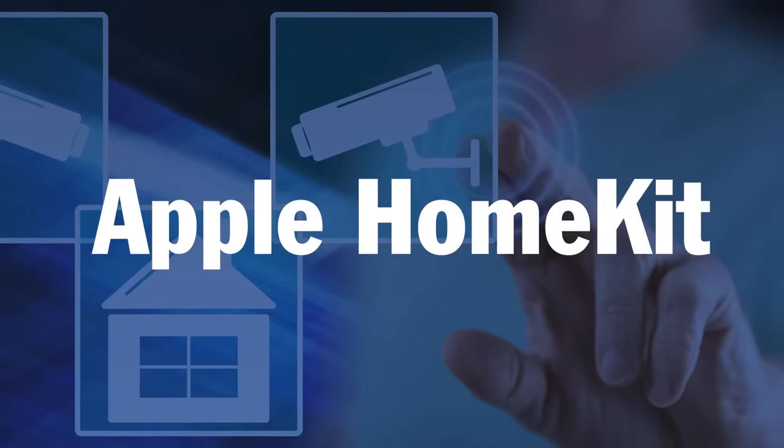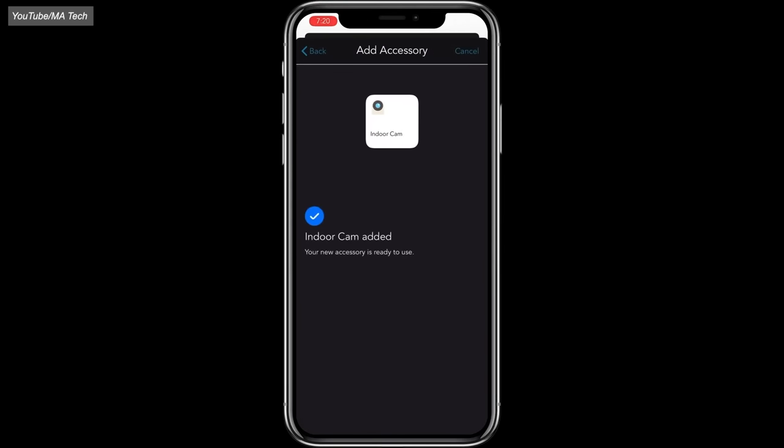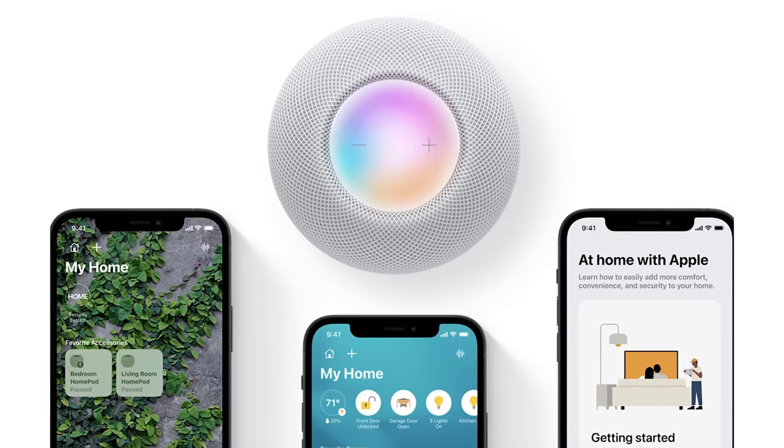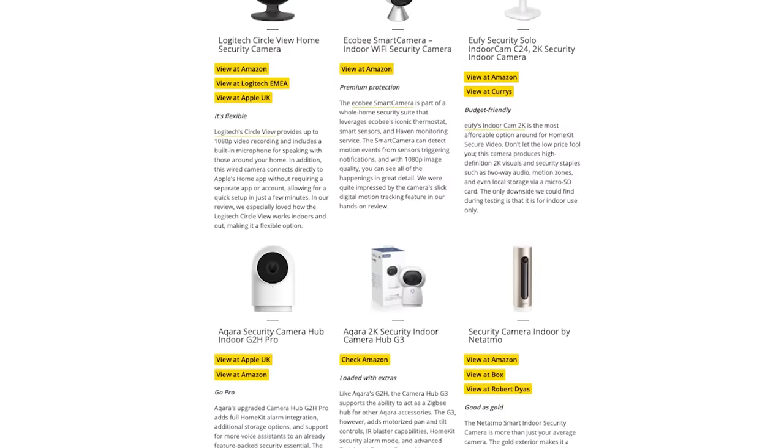So let's finally dive into Apple HomeKit, which isn't a security camera system itself either. It's an encrypted cloud storage system that can be used with certain third-party security cameras. And when they say that they end-to-end encrypt your footage and store it in the cloud for you, they define end-to-end encryption the correct way. You can connect your local camera system to Apple HomeKit and view it remotely in a secure and private way from your Apple device. There are many cameras that are currently compatible with Apple HomeKit. Cameras like Eve and Logitech CircleView have no native app — you just plug them in, scan them in the HomeKit app, and you have access to the footage remotely. If you're after an end-to-end encrypted remote camera setup, this might be a good option for you. Other cameras have HomeKit as an add-on, where you'll need to use the camera system's own app and then connect to HomeKit. We like this a lot less because of the data that's usually collected by such apps.